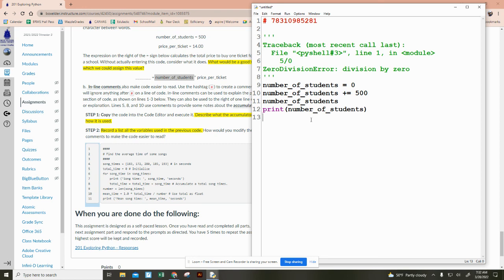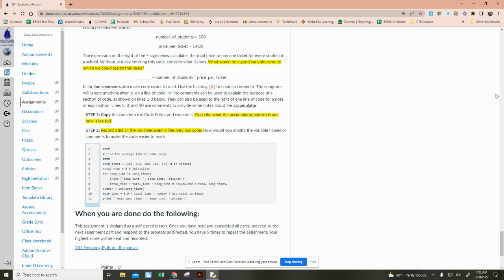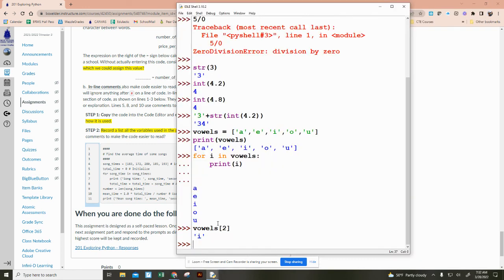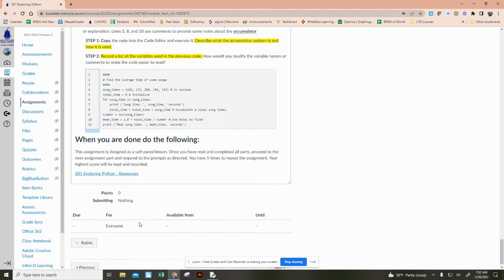Oh, I'm doing this in the file. I got mixed up, didn't I? I put it on the file instead of on this part here. That makes sense. That's okay. We're just going to go ahead and go with it.